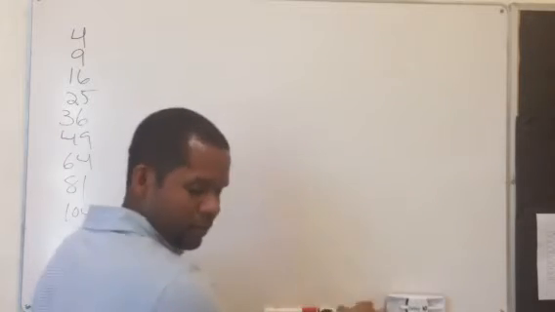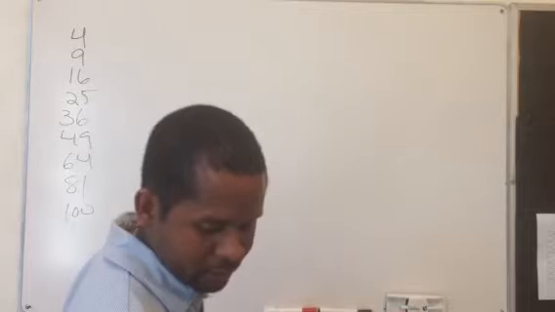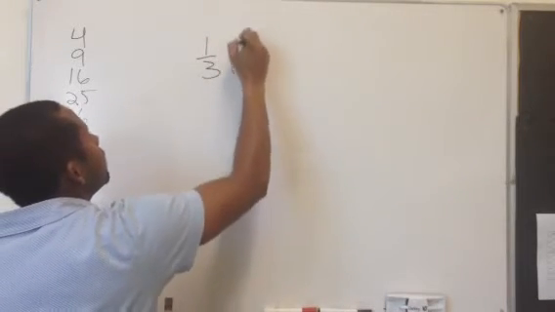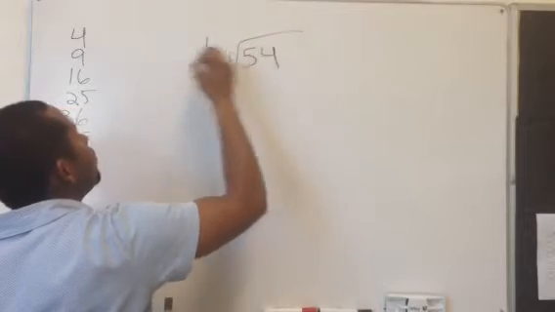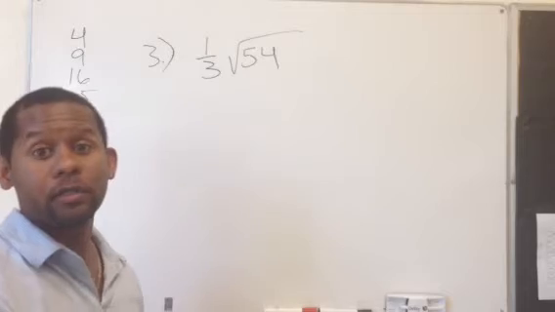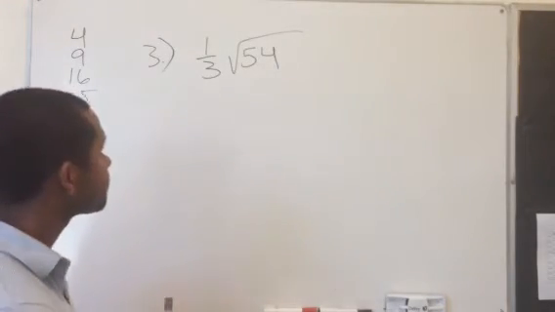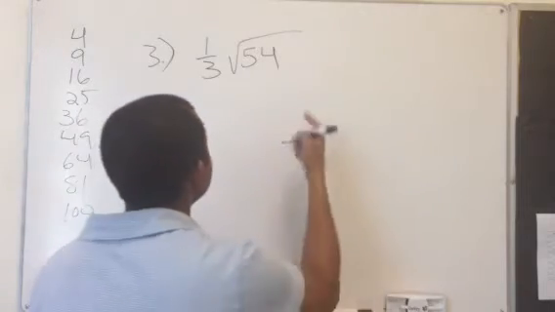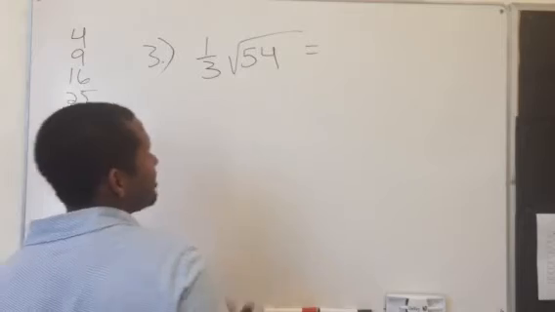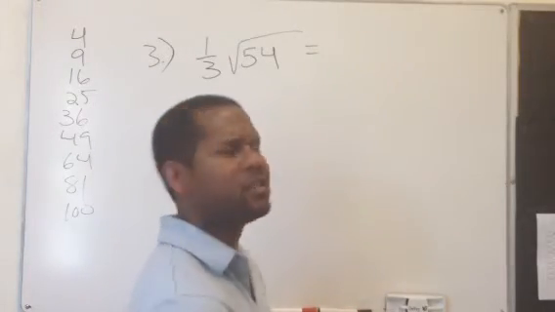Now let's make it a little more complex. What about 1/3 square root of 54? I bet you can solve this without me, because you're really smart. Aren't you? Yeah, you are, and you work hard. So you paused it, you just went and solved this, and you said, alright, it's no different than anything else, it's just a fraction, Bass. You ain't nobody. You ain't got nothing on me. King Kong ain't got nothing on me.